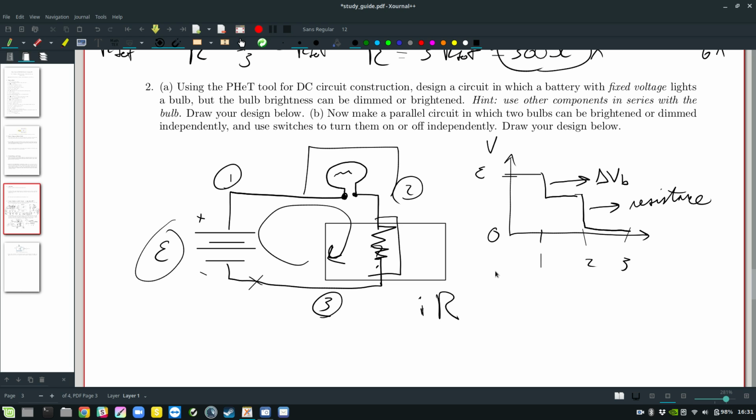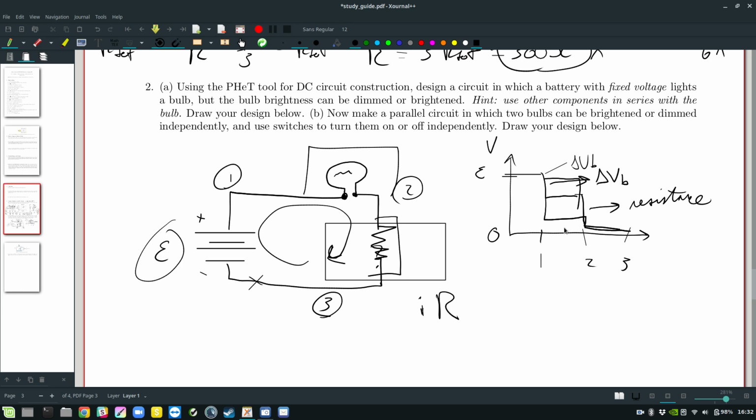But the thing is, that means that if the voltage drop across this resistor here were very large, then the graph would look like this. Like there'd be very little decrease in delta V bulb, and all of it would be dropped across the big resistor. But if we had a tiny little resistor there, then for the same current, there'd be relatively little voltage decrease across that resistor, but most of the voltage would be dropped across the bulb.